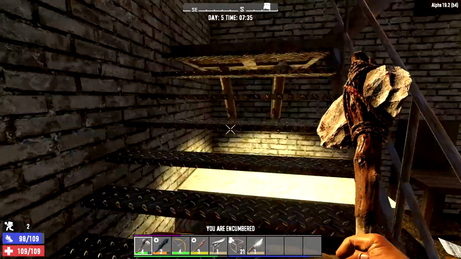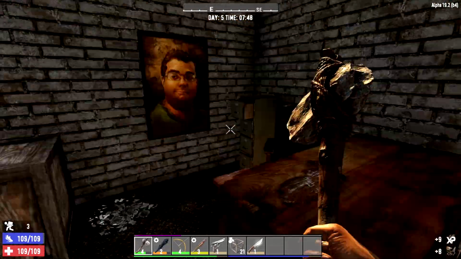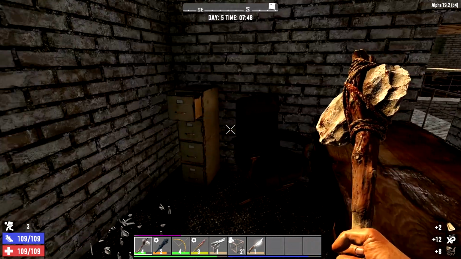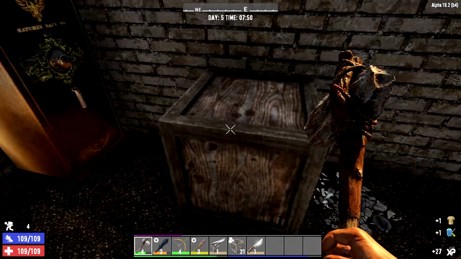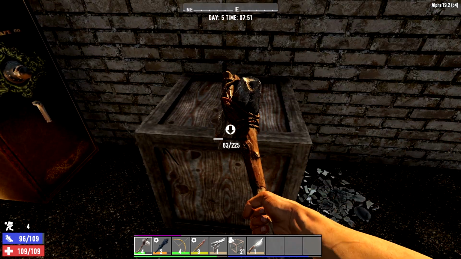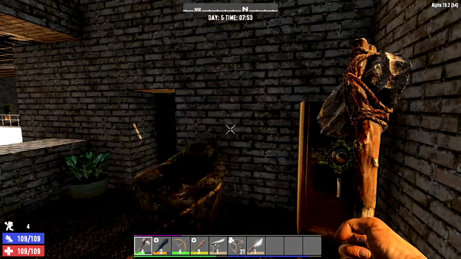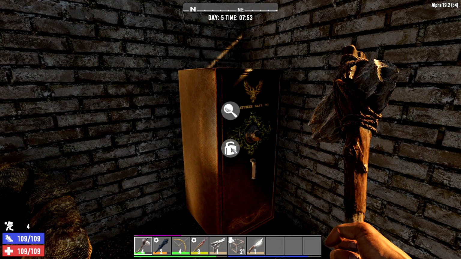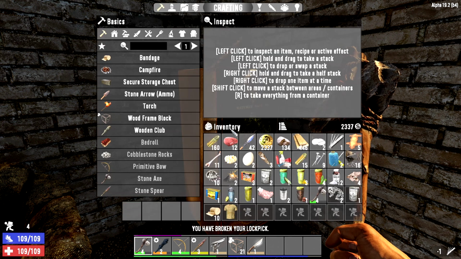Let's head upstairs on this side. All right. Here's a crate. Nothing behind that. There's a shirt and a sewing kit. These safes, I won't be able to really get into. I have one lockpick on me. We can try it and see if it works. I'm not going to hold my breath. Nope. Broke the lockpick, and that is the only lock.